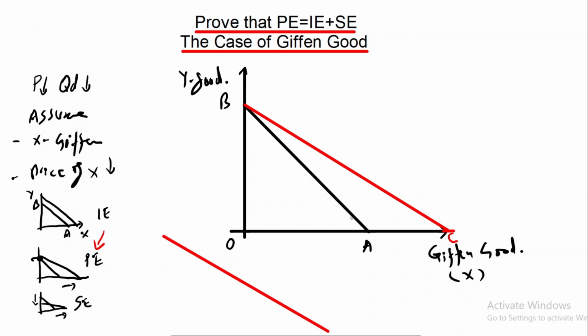And again, considering the same budget line AB, this red budget line that has shifted to the right shows increase in purchasing power of the consumer. So as per the economists, if we want to bring the purchasing power to the previous level, then we will have to shift this budget line to the left and decrease consumers' money income. So that will form a substitution effect as well, and the new budget line will look like this, right? So when we draw budget line like this is basically substitution effect, right?